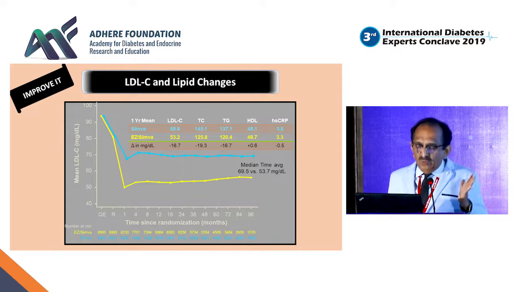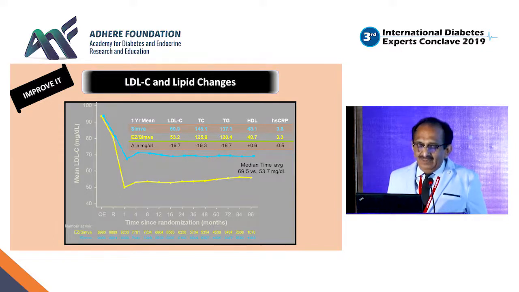They were divided into either standard of medical care with aspirin, one arm having statin 40 milligram, the other arm having ezetimibe plus statin. And look at the data. There is very significant reduction in various lipid parameters. Beyond that, there is reduction in hsCRP. Remember, this ezetimibe was thrown out a few years back. It made an entry with a bang.